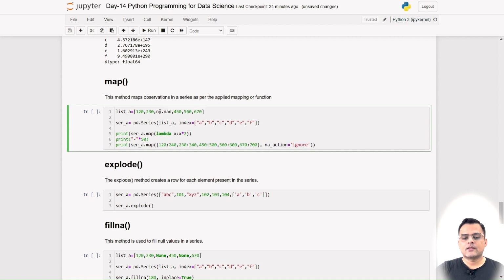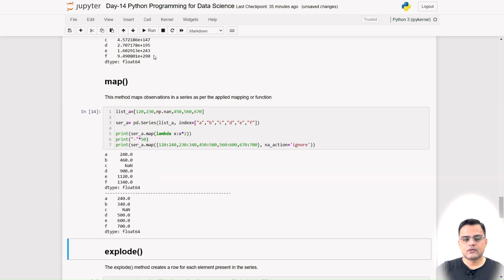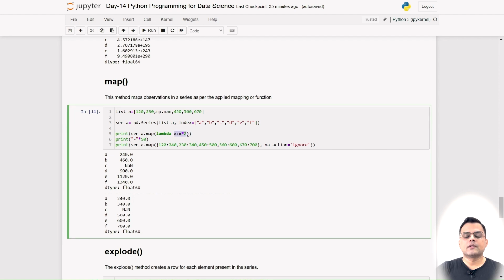If there is any null value present in the series, you can make use of ignore so that the map will not be applied to those null values. So here you can see the difference. In the first case, I am multiplying all the observations by 2, and in the second case I am changing the values of the series using the map function.